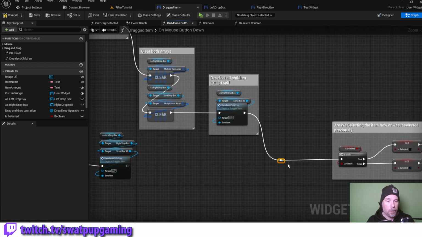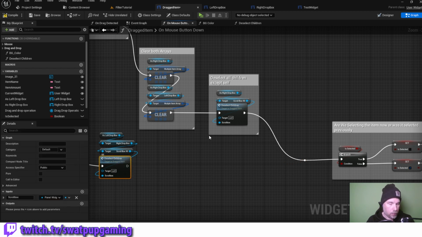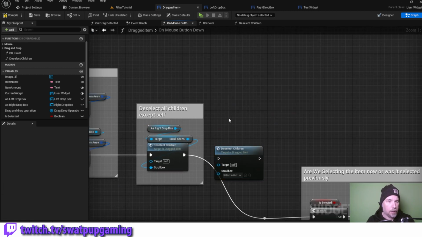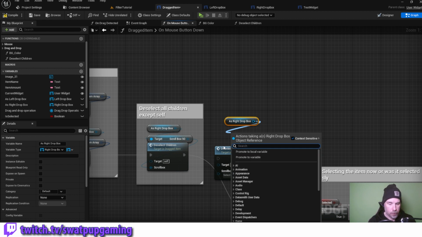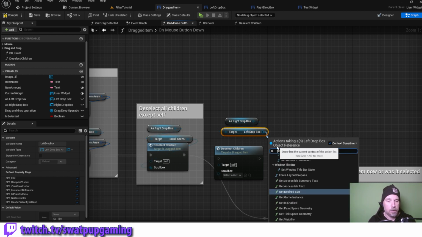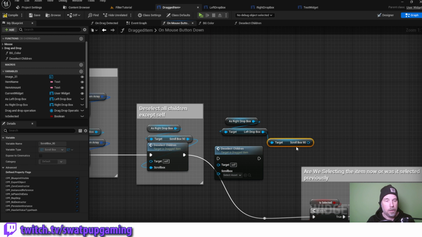And what we can do here is do the same thing here. But of course, with the right Dropbox, we want to get the scroll box in the left. So get left Dropbox and get scroll box. There we go.